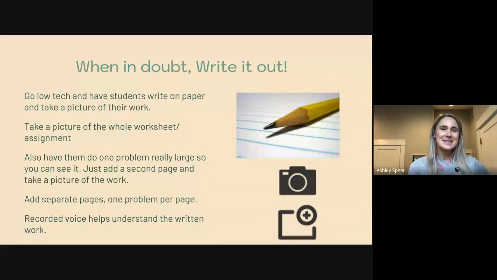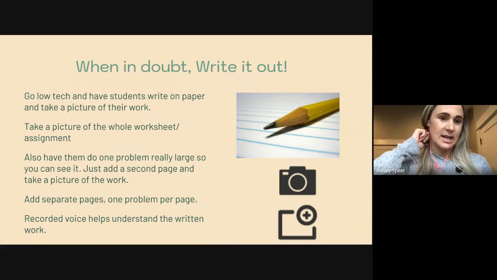Okay, so the Seesaw blog feature, if you're not familiar with the blog, it's automatically disabled. So you would have to go in and enable the blog. It is a public website where those same kind of posts that students are posting in their journals could also be posted to the blog. So this would mean that anybody with access to the blog could see those posts. You can add a password to make the blog password protected, and you can also enable or disable comments. And students' first names are only posted on the blog, so you wouldn't see any last names.